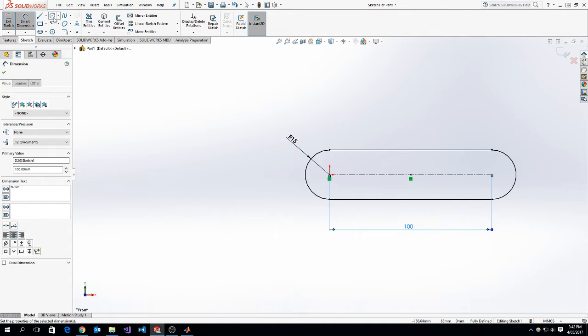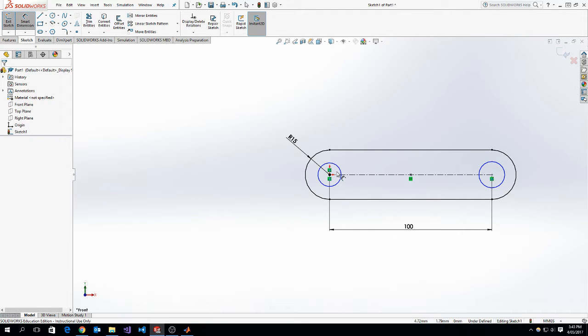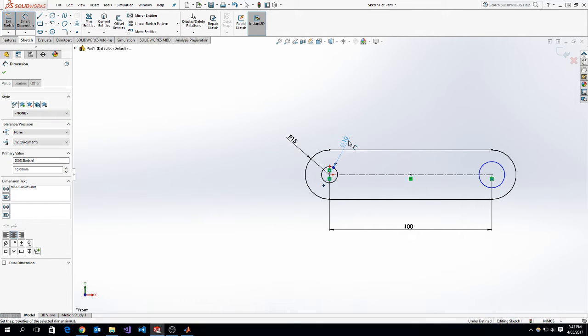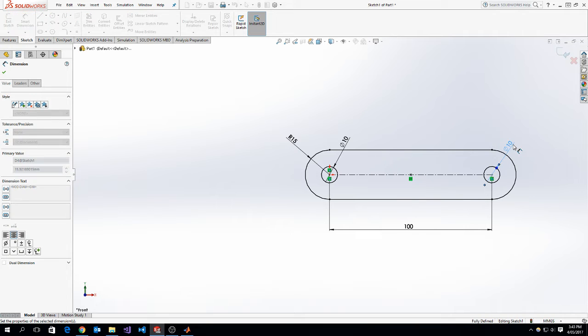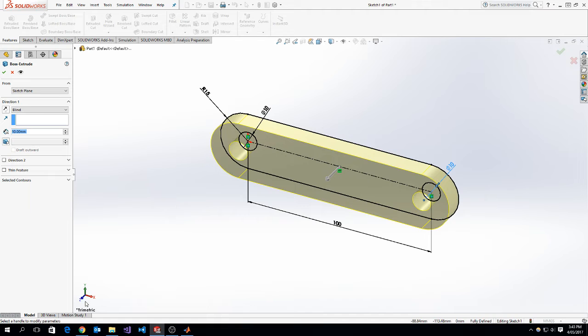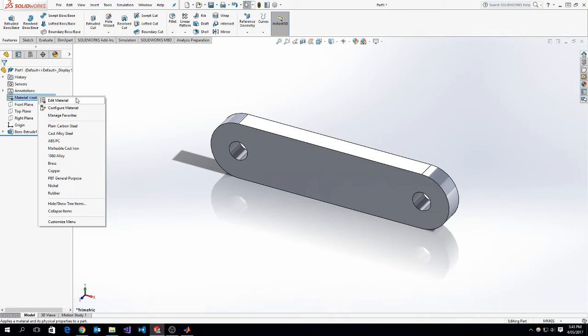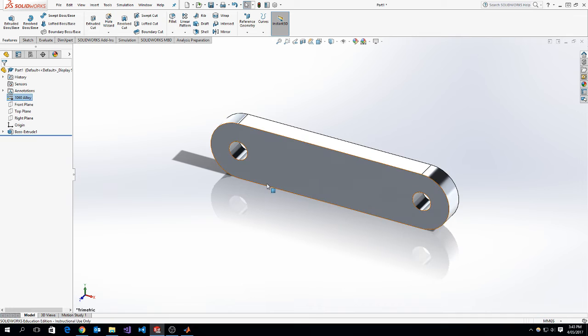And we'll just draw in some circles which will allow for us to create a revolute joint between subsequent links. So we'll just dimension those as well. Now you can choose any length and any diameter. These just happen to be ones that are chosen. So once we've defined our sketch, we can do a boss extrude. So a boss extrude along the z-axis of 10 millimeters. Okay, so now we've got a part, and we'll just specify the material as 1060 alloy.